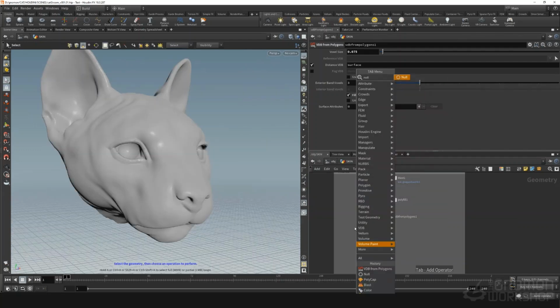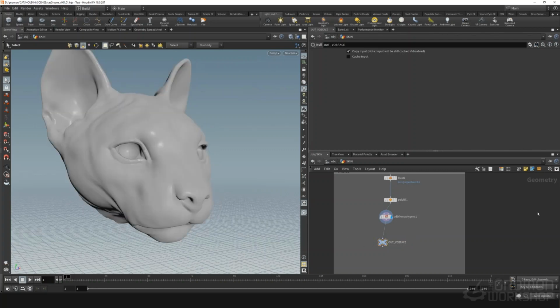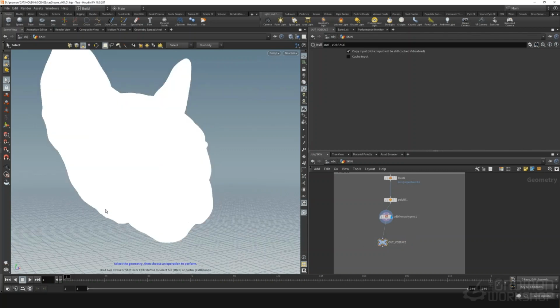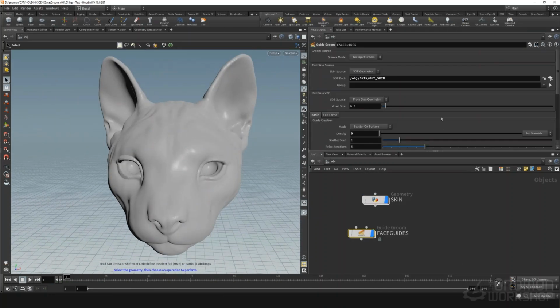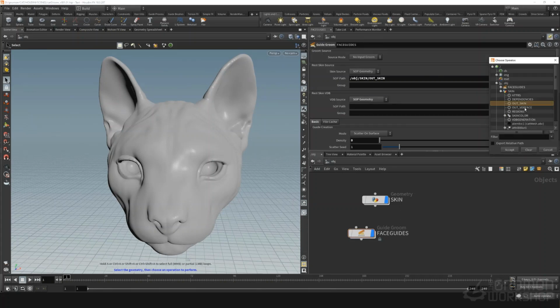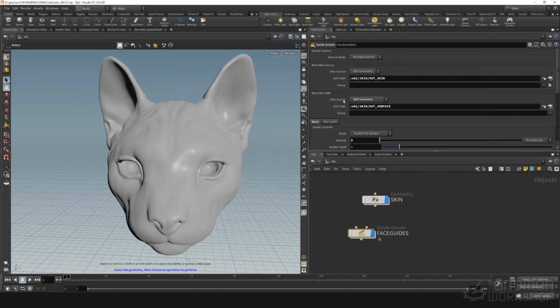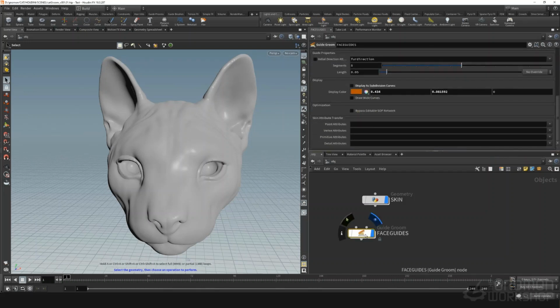And when the groom defines, we will set this to lower values, but it will basically drive down your performance times and times to work fast. That's why you don't want to start with too high settings early on. I will create another out node, so I can reference that here over the SOP geometry level option in the tab drop-down menu. And yeah, we will link that to our out, check if everything looks correctly.